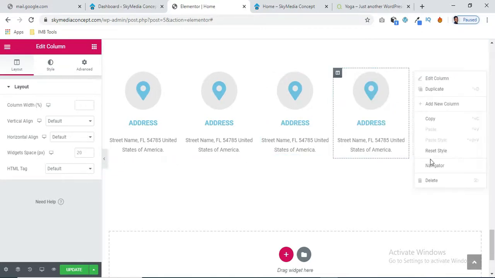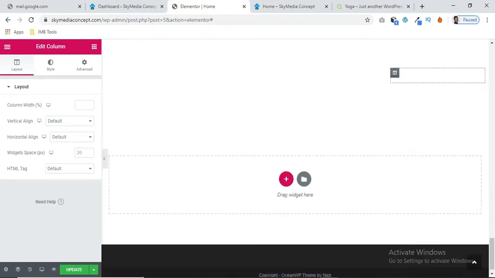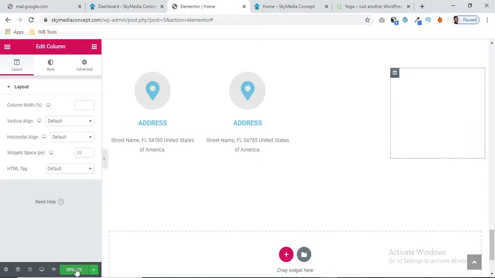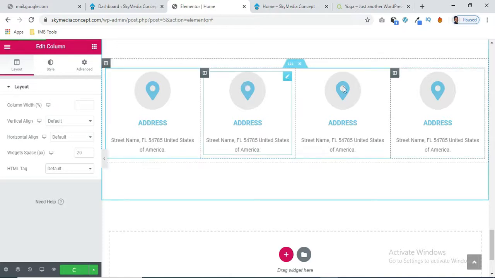And delete this one. So what you can do now is to go into each column individually and change the icons, change the headings, and change the text. Okay, so you want the telephone, you add the telephone here, email, business hours, and all that stuff.